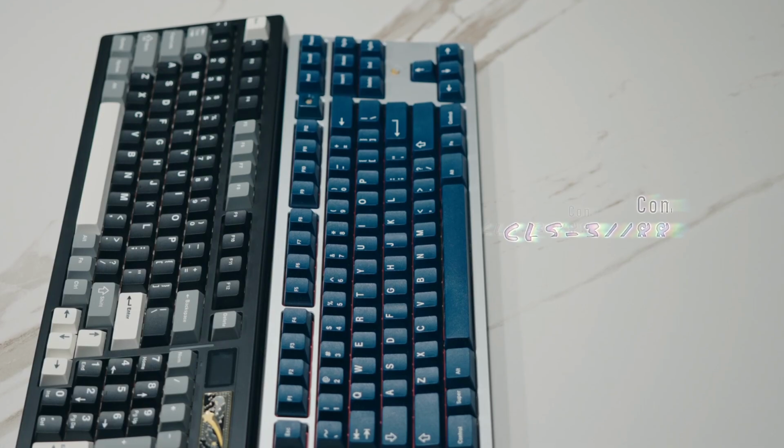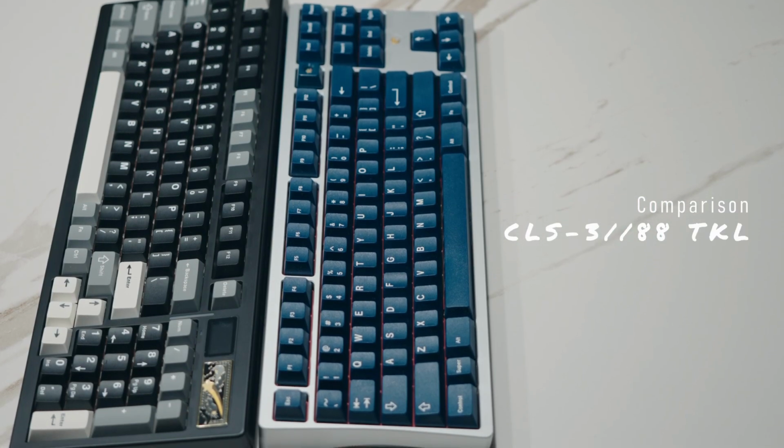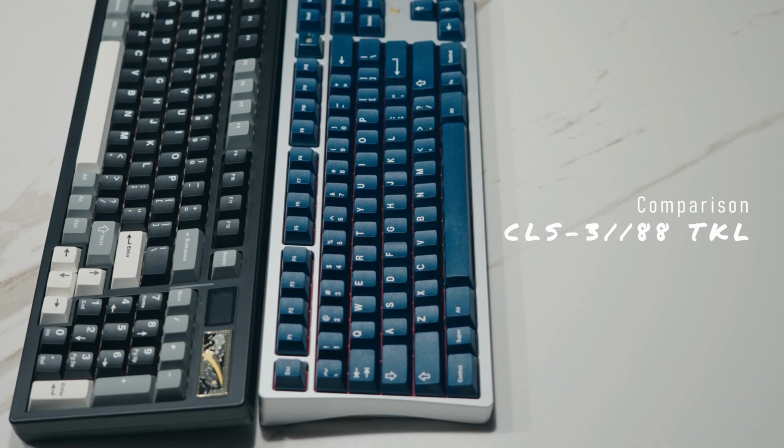Looking at pictures, the IF99's size might feel a little bit intimidating. But trust me, it's not. It's really close to a TKL in terms of size, and that 1800 layout is where it really shines. If you've got a packed gaming setup where desk real estate is a problem, this thing fits in without making you give up too much functionality. Plus, with VIA and QMK, you can turn the numpad into a macro pad with no extra devices needed.